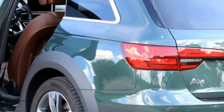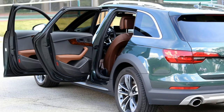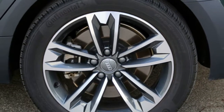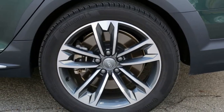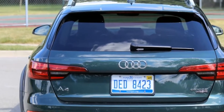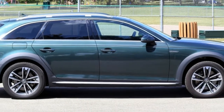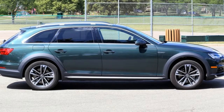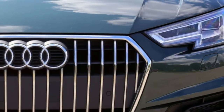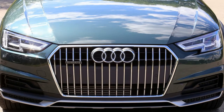The car also carries the technology package, in which $3,250 gets you navigation, side and rear sensors, and Audi's elegant virtual cockpit instrument display. Those two equipment groups include trials of Audi Connect — the Care Prime and Plus packages offer services such as Google Earth mapping, Google Voice Search, SOS and roadside assistance calling, dynamic route guidance, and a lot more.